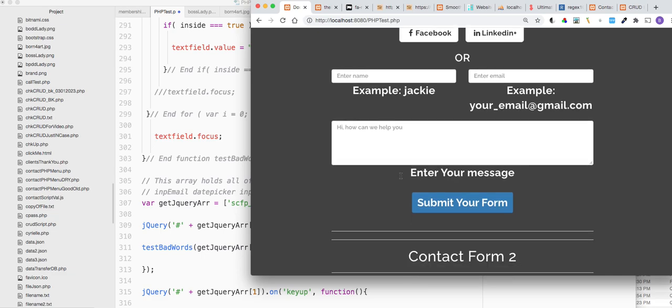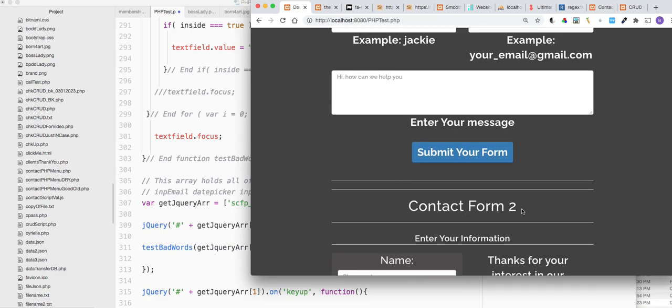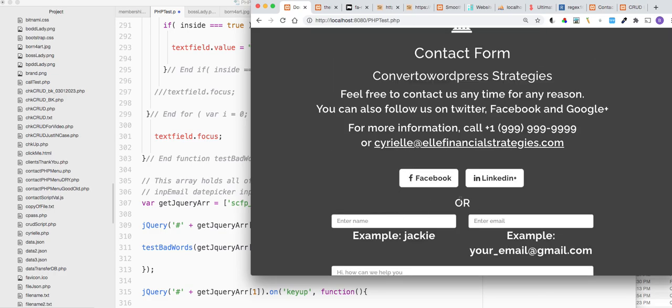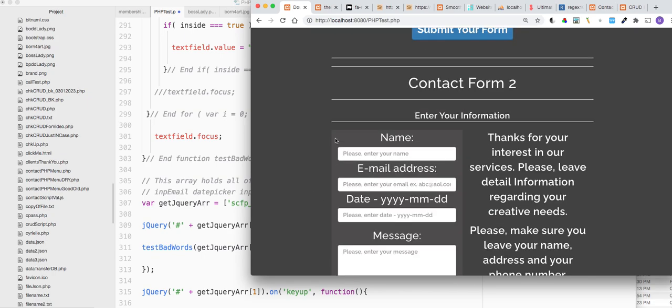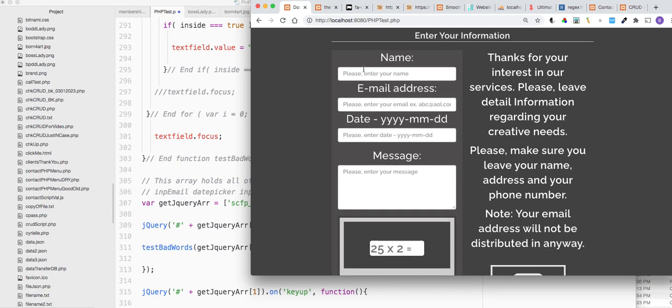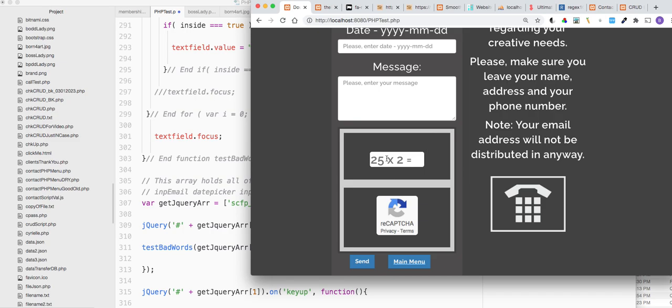Well, if I come down here, I added a contact form too. Listen, when you do a contact form, you're not going to have 2 of them. I'm just giving it to you so you can see one way. You see it this way, it's a simple way. But if you see it this way, it's also sophisticated because I broke these up into 2 columns. This one has the name, email address. You could put the date like this. Look, it's telling you what to do, and it's even telling you in the placeholder how to do it. Right? Look, I even gave you one of those. I don't know if you've seen this before.